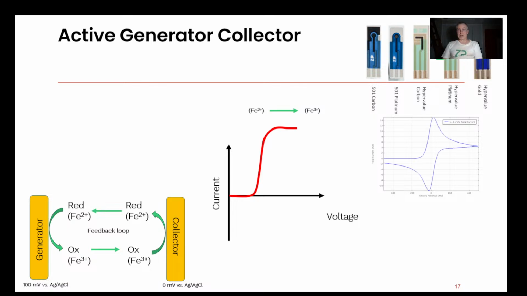Now the more current you get is dependent on the efficiency of this process. If these two electrodes are closer to one another, then you can imagine the efficiency is higher, and if they're further apart, then the efficiency will drop off. The reason it drops off is because when you're close, you generate and you detect, you generate and you detect. When you get further and further away, you're generating, but some of it doesn't get back to the original generator electrode. It gets lost in the bulk solution.